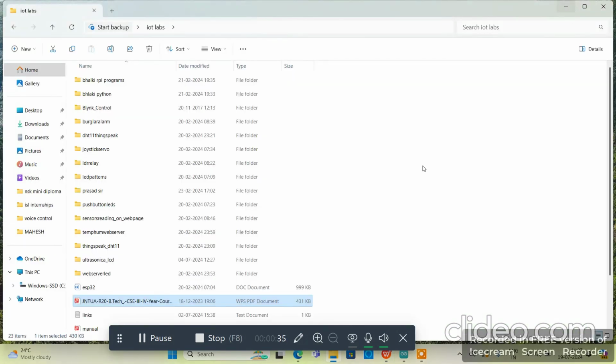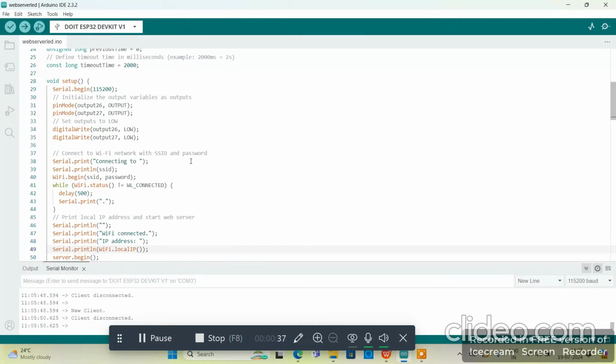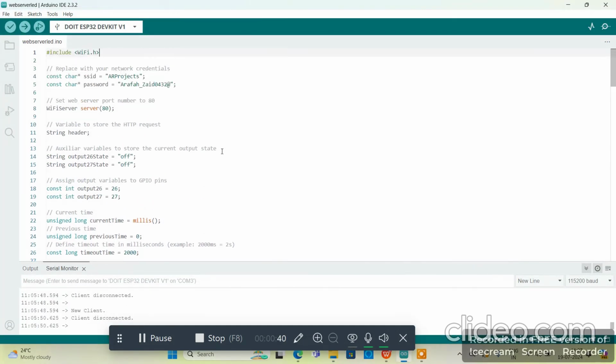So fine, this is the code. I'm moving to the code already prepared. So this code will be provided. And then see here, this code is for your Wi-Fi connection. So whatever Wi-Fi you are using, mention that Wi-Fi connection over here, username and password. In SSID, mention the network name, and here in password, mention the network password. This is the only one change you may need, or else you can keep the same name of your mobile phone hotspot or your internet router. So the ESP32 will get connected to your router and it will host the web page.